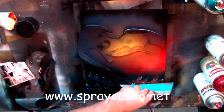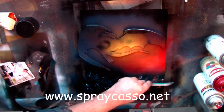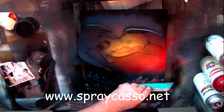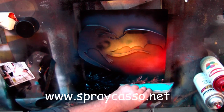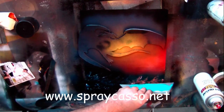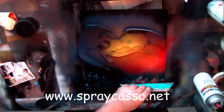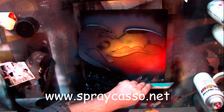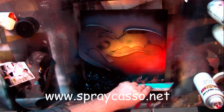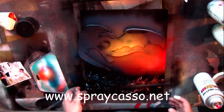I'm also going to take this a step further and add some water. This is going to take some practice — you're really going to have to know your cans and how much paint is going to come out. I'm just going to add some blue for my water. Remember, you don't aim directly at the painting — you aim at the straight edge, always at the straight edge. I'm going to mimic the same colors from above — orange, red, and yellow — aiming at the straight edge so just that mist falls onto the painting. Then to seal the deal, add white, which creates the distinct effect of water and lets you tell where the water begins and the ground starts.